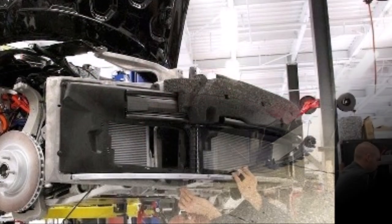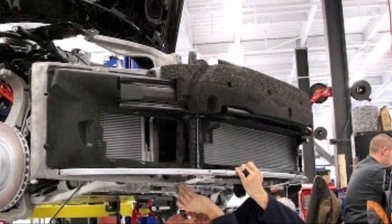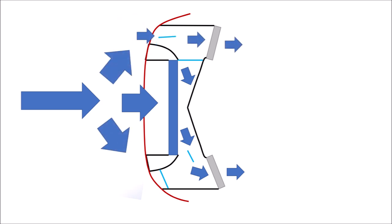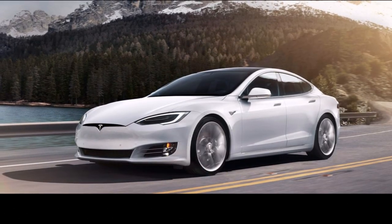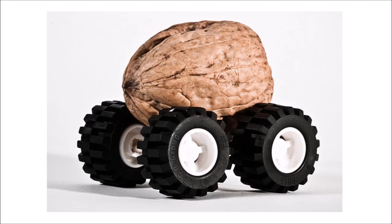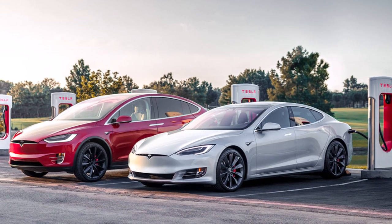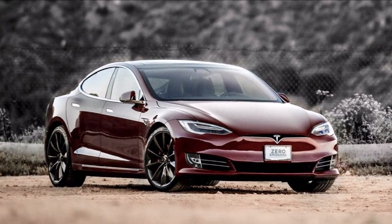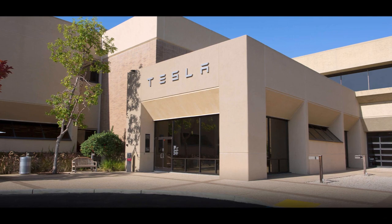A very clever system which provides lots of different cooling configurations for every situation. But it got even better — with every over-the-air update the system could do more. Tesla started to do asymmetrical functions, like only opening one center flap, giving some flow through the radiator and condenser, or opening one center flap and the side flap on the opposite side. This gives some cooling for the water, some pre-cooling for the first condenser, and decent subcooling for the second condenser. Because of the updates the functions kept becoming more intelligent, and this was driving engineers at traditional car makers nuts — because every time they tested the car, the Tesla could do something else and could do things their own cars couldn't.